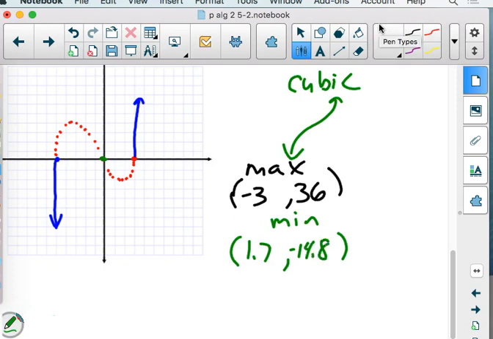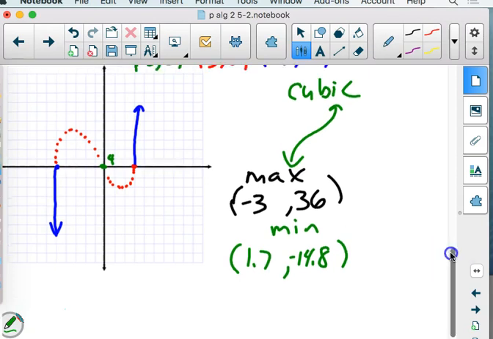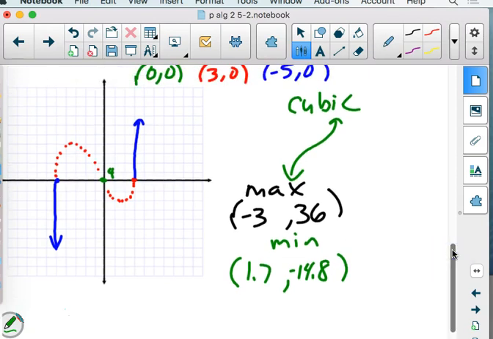Now that tells me I can't go by ones on the y-axis. Remember we had to change the window? And we went to 40, but yeah, it looks like that's what we're going to have to do anyway to get this 36 on here. Each of these spaces we've got 10 by 10, so we probably should go by 4s. Not the x's, just the y's. So at negative 3, 1, 2, 3, we can go, well, almost all the way up. We've got 36 there. So we'll go up 9. 9 times 4 would give us that 36. And then 1.7, so not quite 2, 4, 8, 12, and a little more.